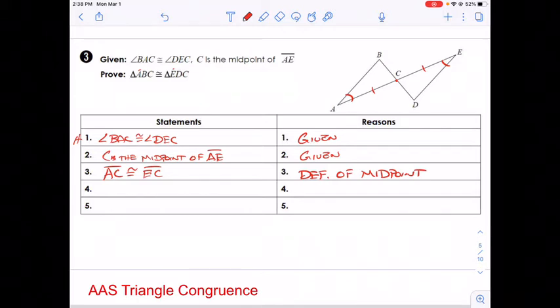All right, so now we have a side, we have an angle measure, so now we're looking for one other piece of information. We're either looking for a side or we're looking for an angle measure. So let's look. What else do we know here? Well, one thing I have to recognize is that I have a pair of vertical angles around the middle here. So I just have to be able to name those angles. Now this one we do have to use 3 letters, so I'm going to say angle BCA congruent to, now since I start with B, I got to go over here to D because B matches up with D. So we go D, C, and E. And our answer is going to be vertical angles.